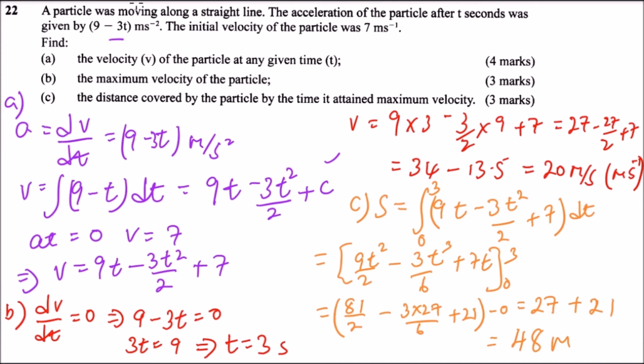So let's go through the awarding of marks and see where you are awarded marks by the examiner. In part A, you get a mark for being able to express acceleration as dv over dt, and velocity as an integral of acceleration. You get another mark for integrating, that is integrating your acceleration, which you had expressed earlier.